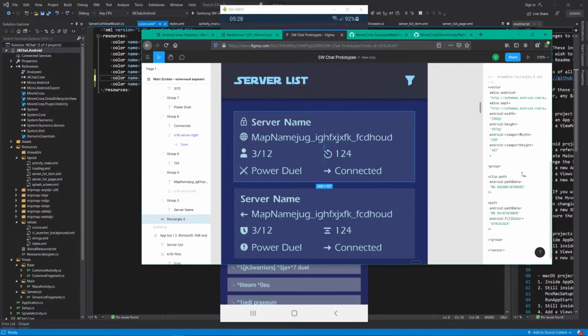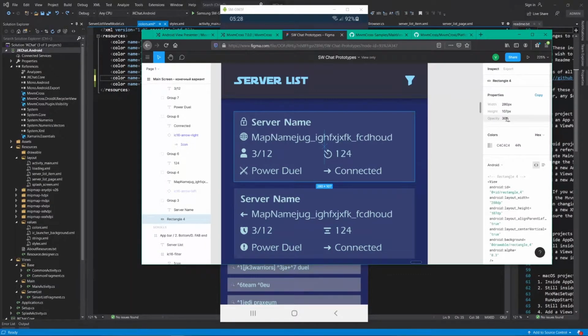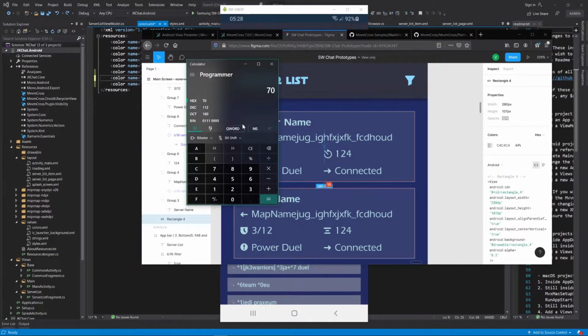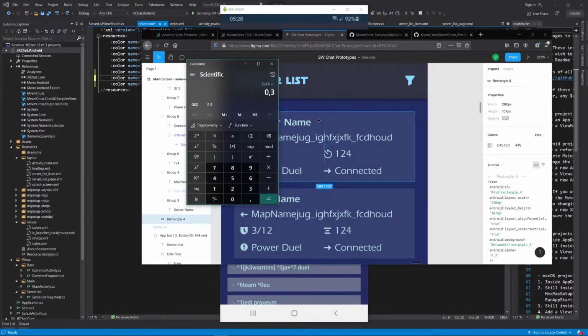No. Oh, you see, it has color with the 44% opacity, and it also has extra opacity for that block. So actual opacity is 44 multiplied with 30%.